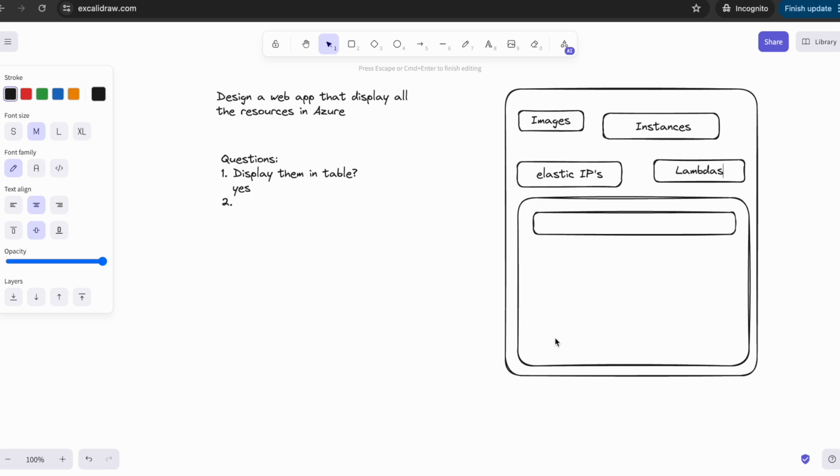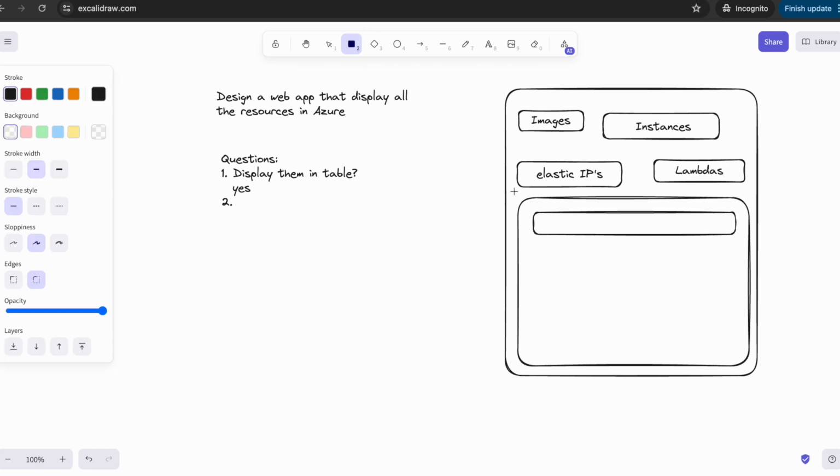So the table is empty until you first choose the images, and then you can choose instances, and by what you choose you receive all of them. In the beginning you can maybe have all of them, but then if you filter by type you get specifically the filtered ones.